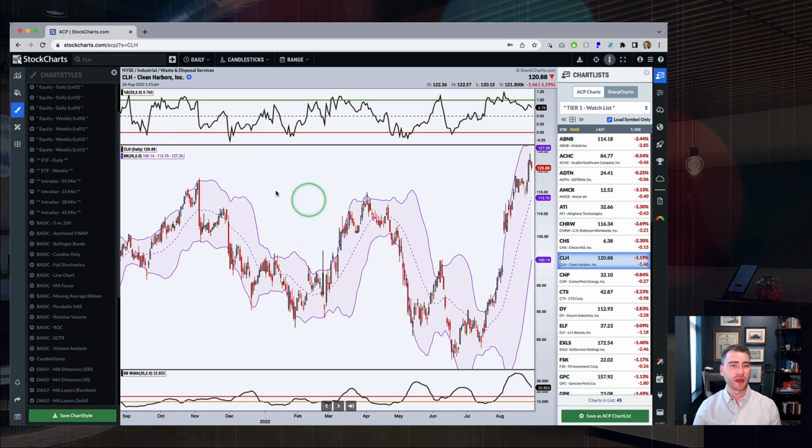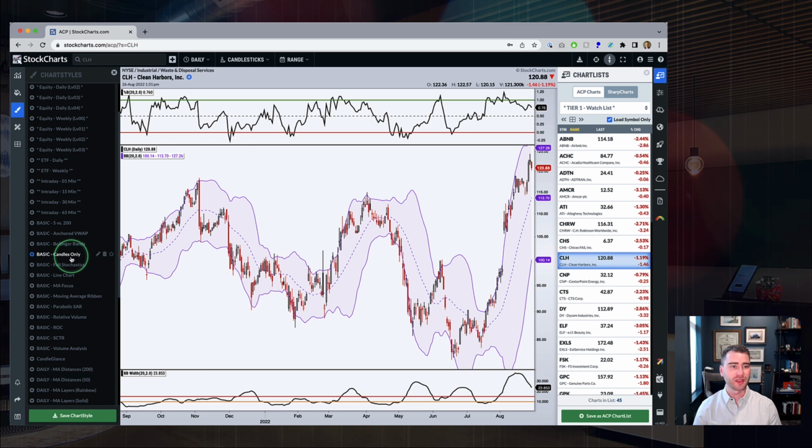And this also allows me to load up a chart style with some other things that are extensions off of one of those indicators. What I mean by that is we've got Bollinger Bands here in the middle, but we've also got some of the other Bollinger Band related indicators, like the Bollinger Band width at the bottom and at the top of this chart as well. Those are not indicators that I would typically position on one of my primary charts, but because I've got this Bollinger Band focused view, I can add those in and bring those into my analysis.